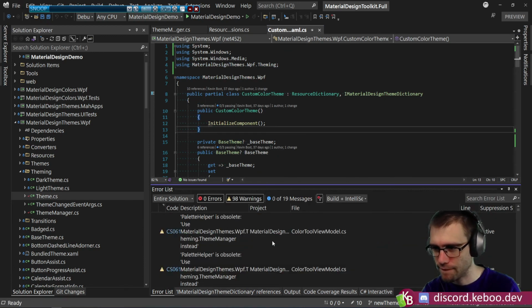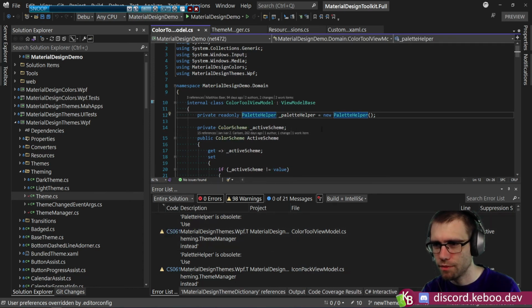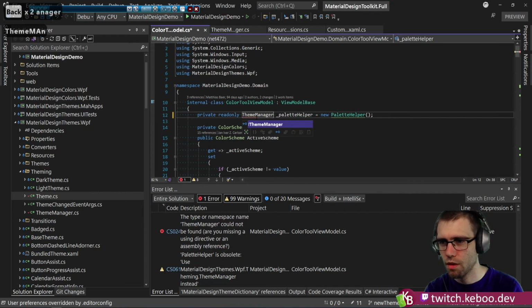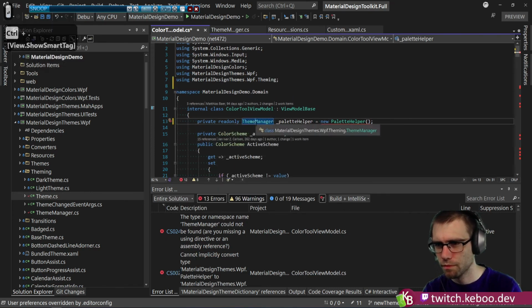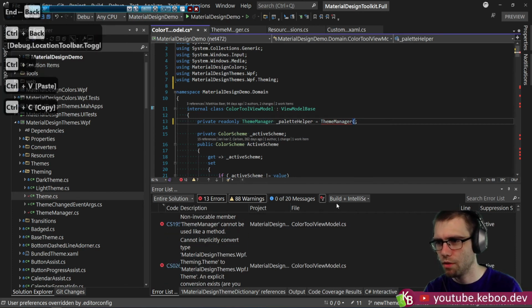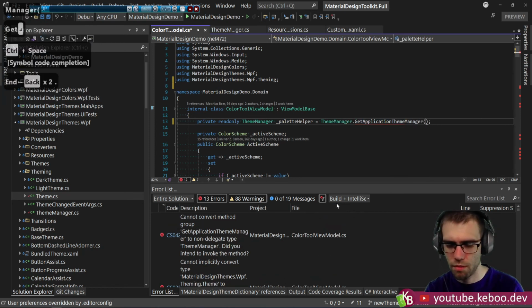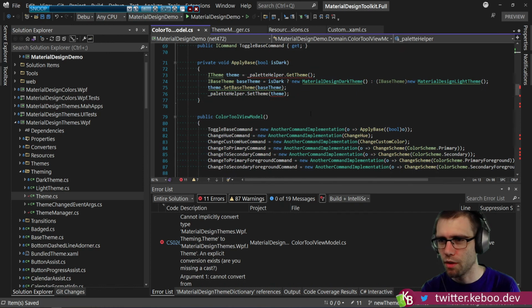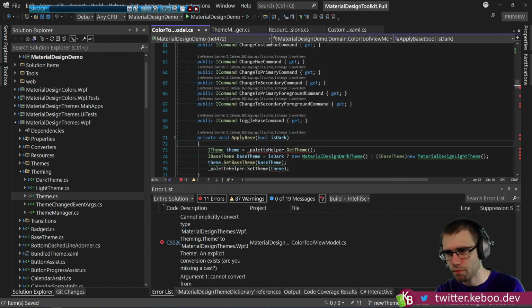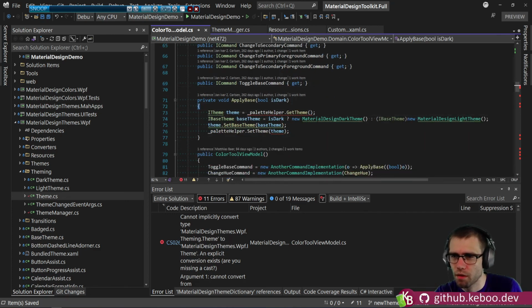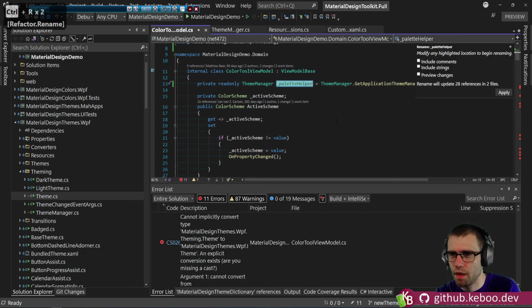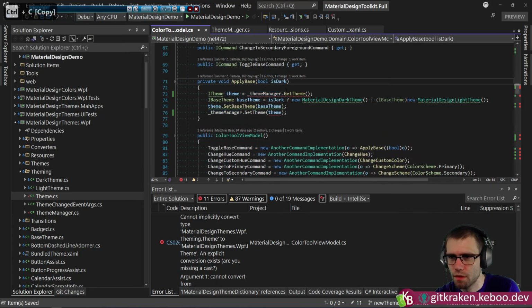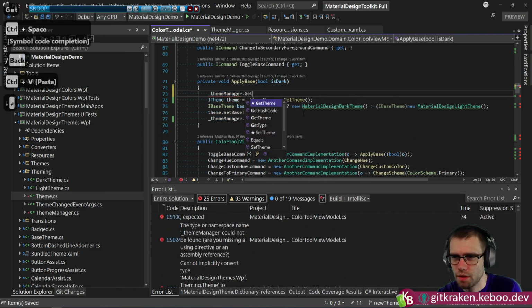Okay. We're just defaulting that. The only time it'll ever be null is if you do this outside of the WPF application. Okay, so get theme.